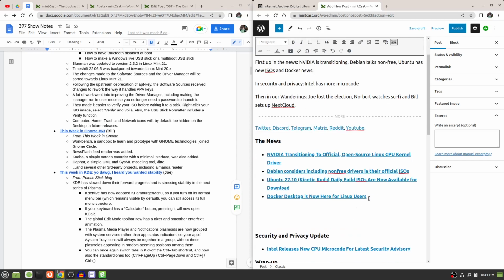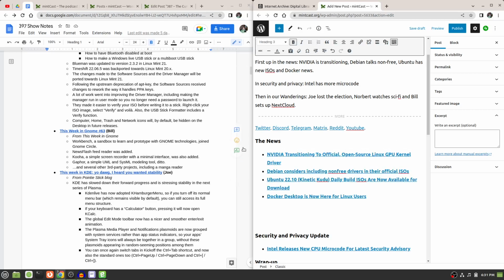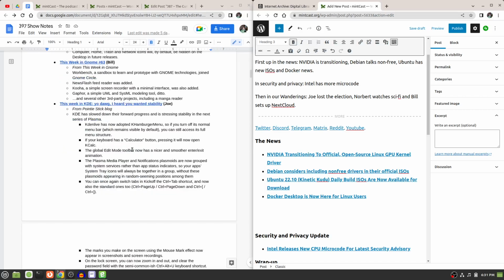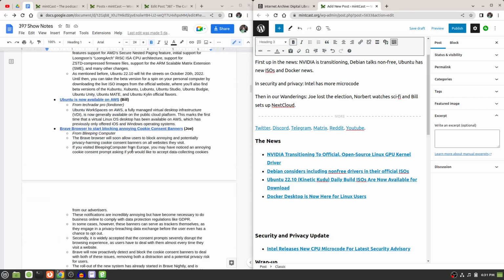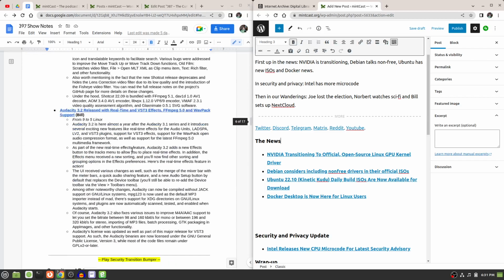Then I'm going to get rid of all these, and copy over the actual links to the news stories. Because as you can see, this is kind of the same thing. Whoever released this episode just copied over a link like this without all the information underneath. They just copied the link over, and then down to security and privacy, the same thing. If you look at the notes here on the left.